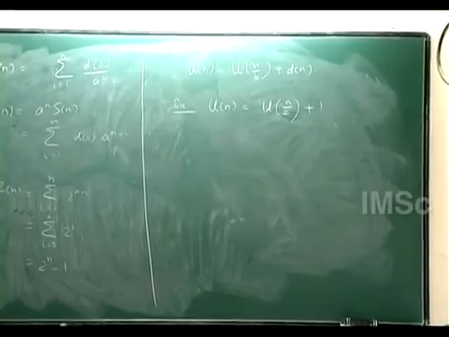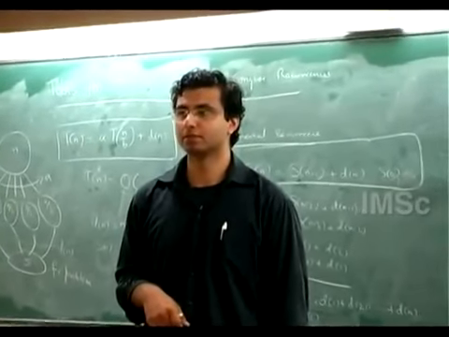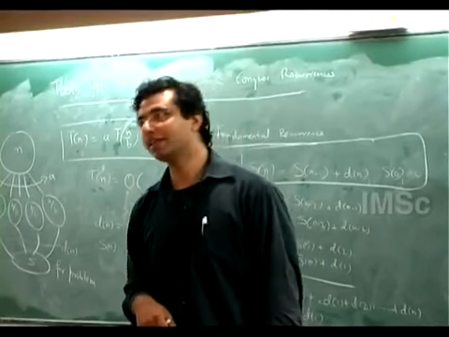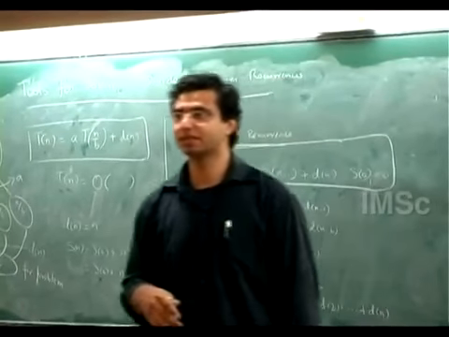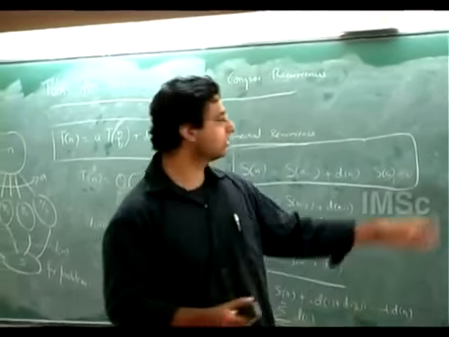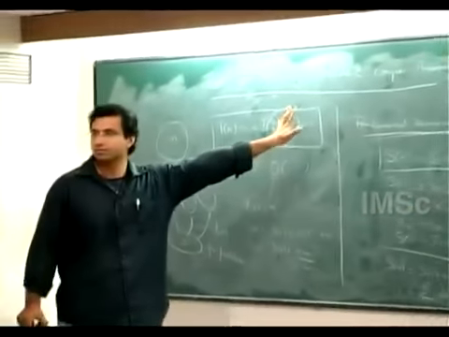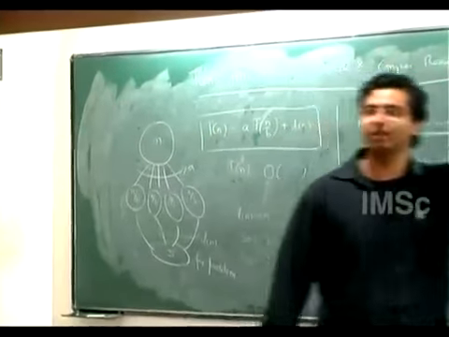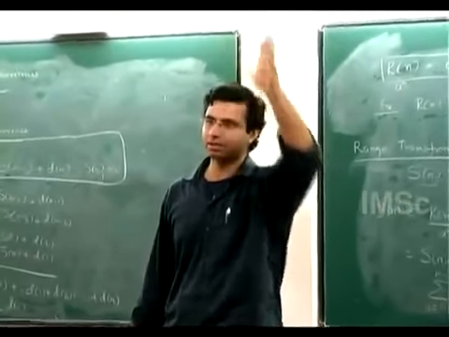Last lecture I discussed that the floor and the ceiling only pose a problem when you are doing divide and conquer, splitting the problem into these steps. So how do you handle the ceiling and floor? I'll replace them with an upper bound. Most of the time when we do this, the function is monotone. So using that, you can say the ceiling or the floor is just upper bounded by 2 times n by 2.